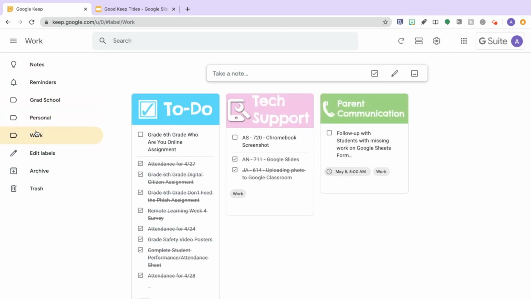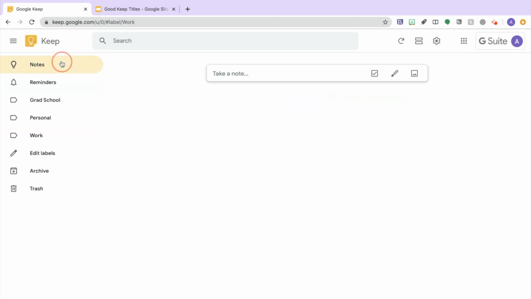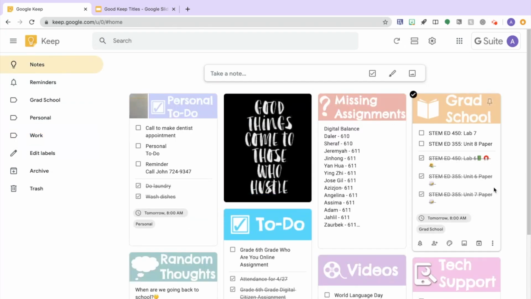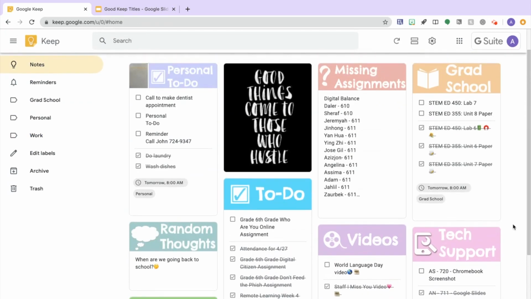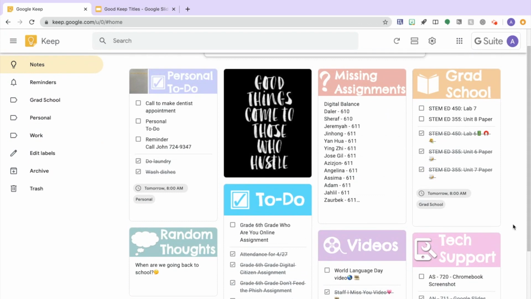Now obviously I didn't do all of them, I need to go back and do all of them. But just to kind of break it up a little bit so it's not so overwhelming with everything. However, I'm a person that likes to see everything on the screen at once. But if you're not that person, labels is definitely a great way for you to keep everything compartmentalized.